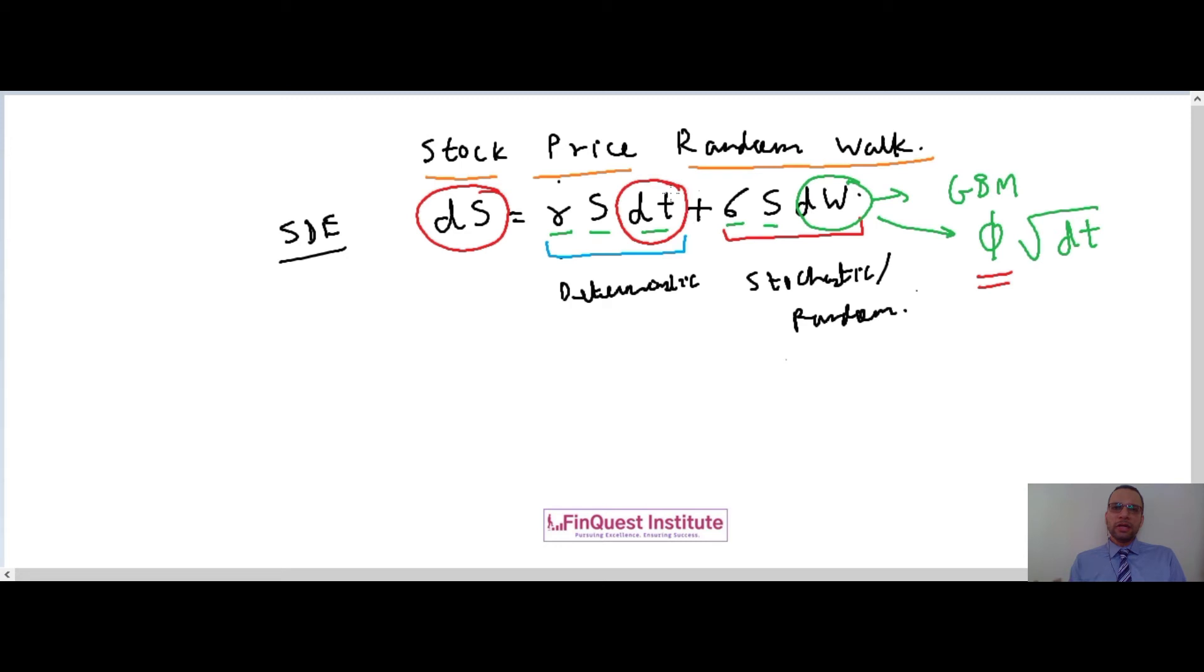I'll take it very, very small so that the assumptions of geometric Brownian motion—there's a concept called as a Wiener process, something which we'll discuss in one of our subsequent videos. Based on that concept of Wiener process and the geometric Brownian motion, we are going to take a very, very small time step, and for every small time step I'm going to generate a value of dS. That way, if I can combine all of these small time steps together, the idea is: if capital T is my total time to maturity, then capital T will be a summation of i equal to 1 to n of dt of i. So every small time step dt which I calculate, if I sum all of these increments together, I have the total time to expiry for my option or for my asset price path.